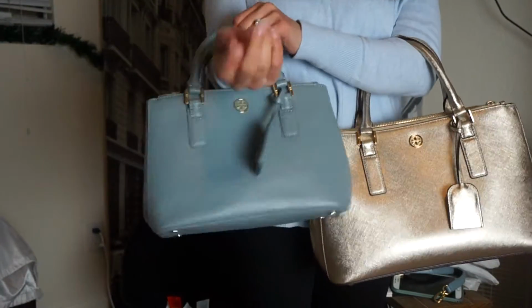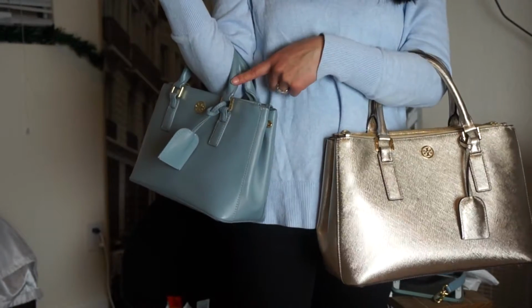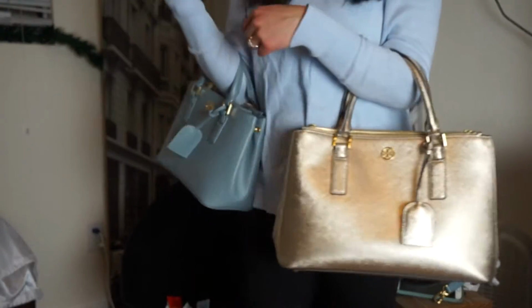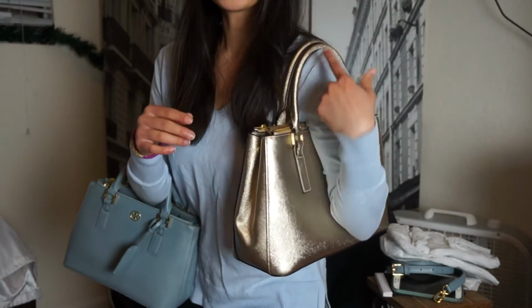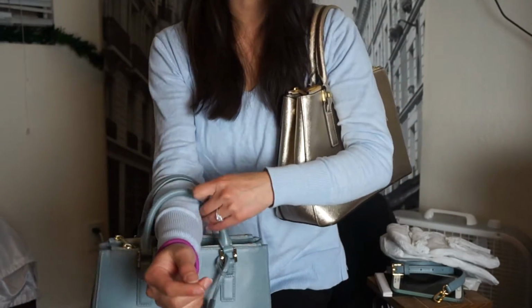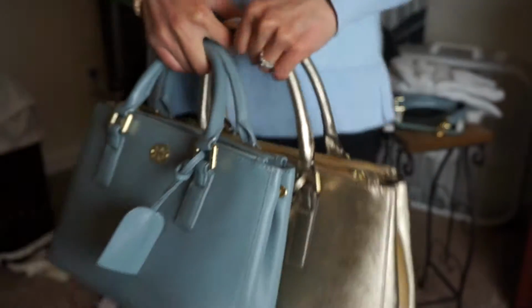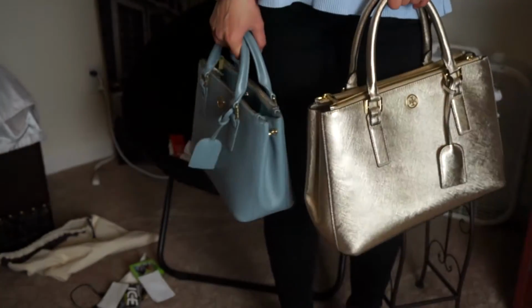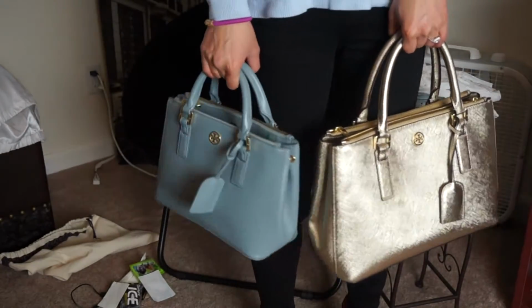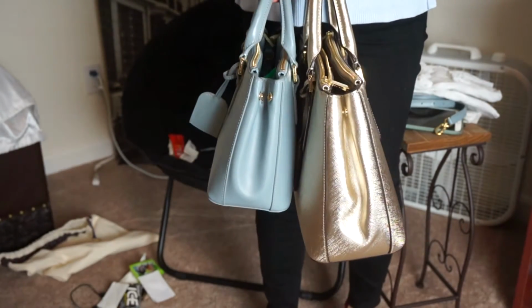And then this is the micro. So it's a lot more snug on the crook of your arm like this. And then this one can go on my shoulder, whereas this one cannot, obviously. And then, see if I can show you. And if just held, then that's what it looks like. Yeah. Show you another view of it.